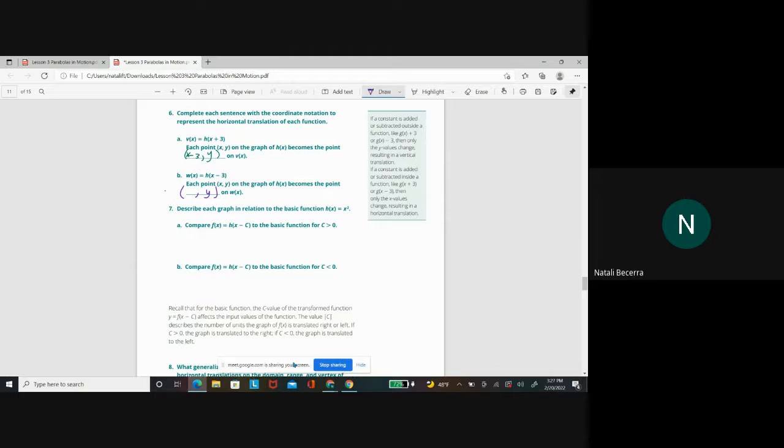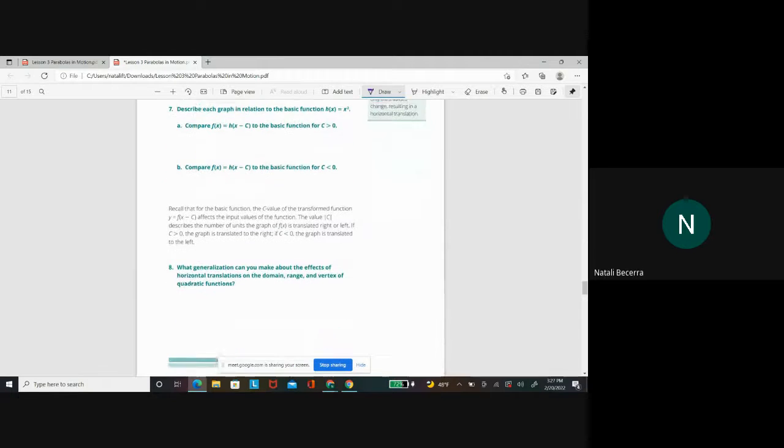So again, inside the parentheses, we have x minus 3. So your mind would tell you, okay, go to the left 3 because all the negatives are on the left side. No, you do the opposite, right? So you're going to do x plus 3. And that's only whenever you have parentheses. Whenever you have something inside the parentheses, you do the opposite. All right, moving on. Moving on to number 7.